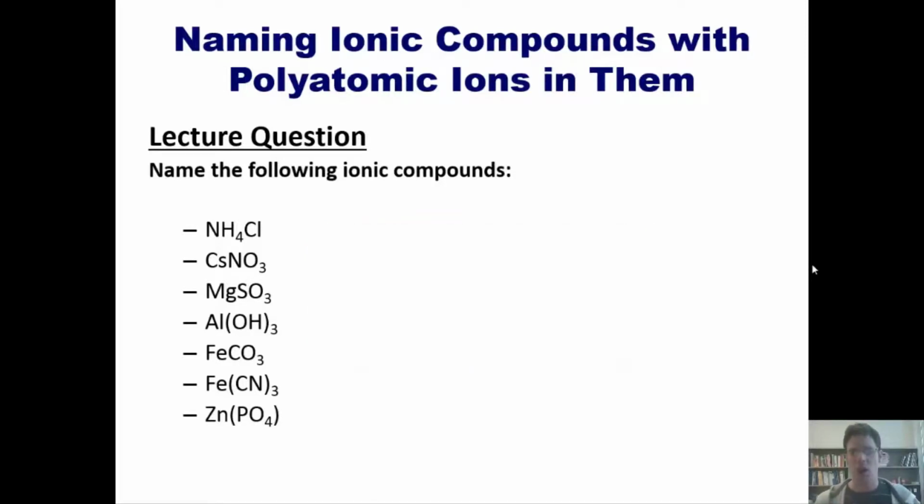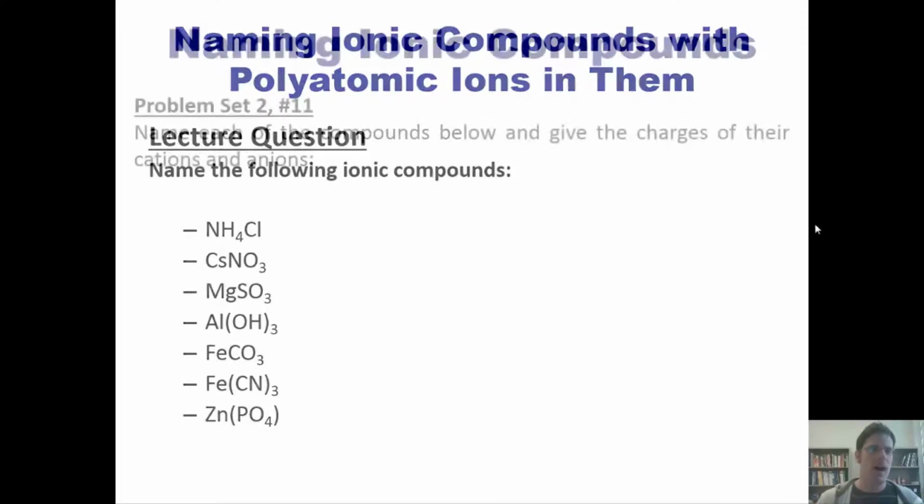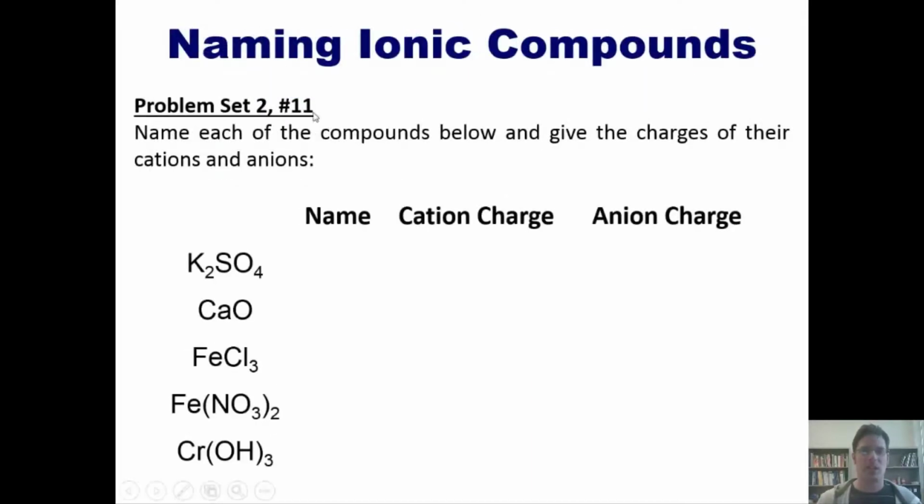I'll let you do this on your own. However, if you wish, I'll put a link here to a separate video in which I show you how to do some of these. You feel comfortable? Good. Let's take a look at some more questions. I want you to name each of the compounds shown here and give the charges of their cations and anions. I'm not going to do all of these for you here, but if you wish, you can click a link here to a separate video in which I show you how to do a few of them on the board.